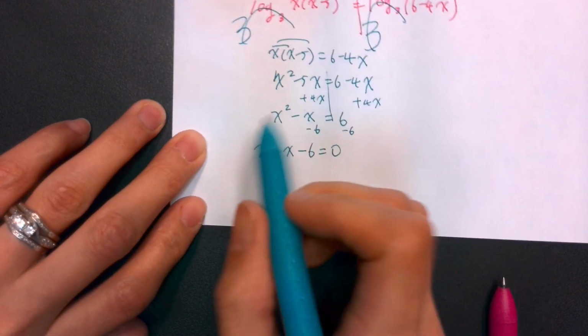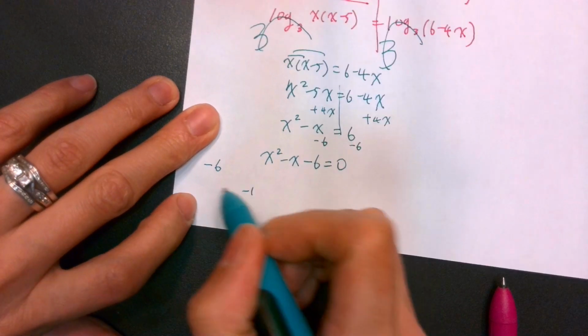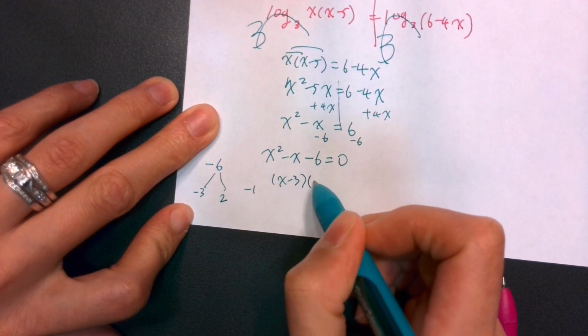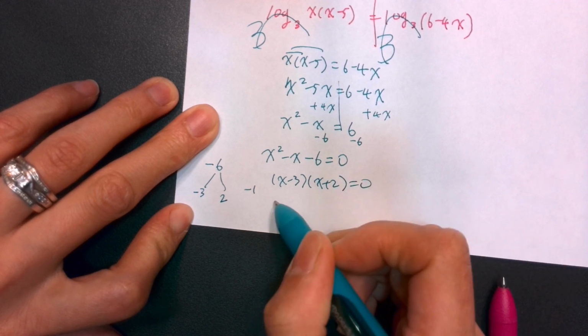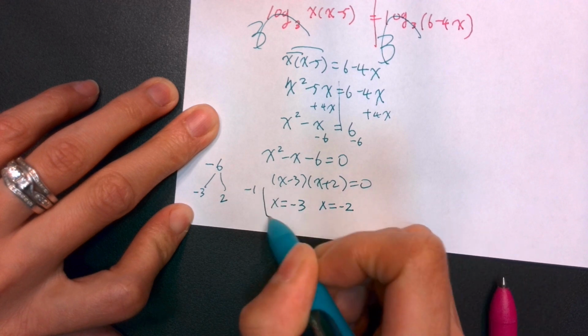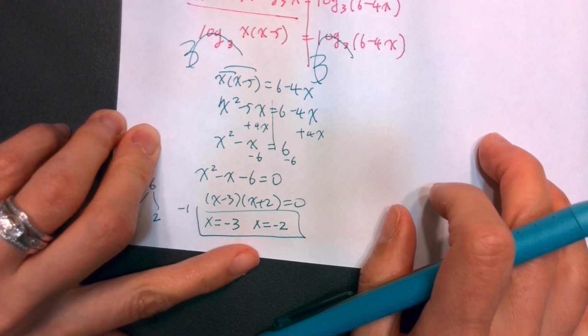Alright, now I'm going to go ahead and factor it. It's a quadratic trinomial. A times c is negative 6, b is negative 1, so two numbers, negative 3 and 2. I can take a shortcut. x minus 3 times x plus 2 is equal to 0. Set each factor equal to 0. I get x equal to 3, x equal to negative 2. Alright, that's where 90% of you said those are your answers.